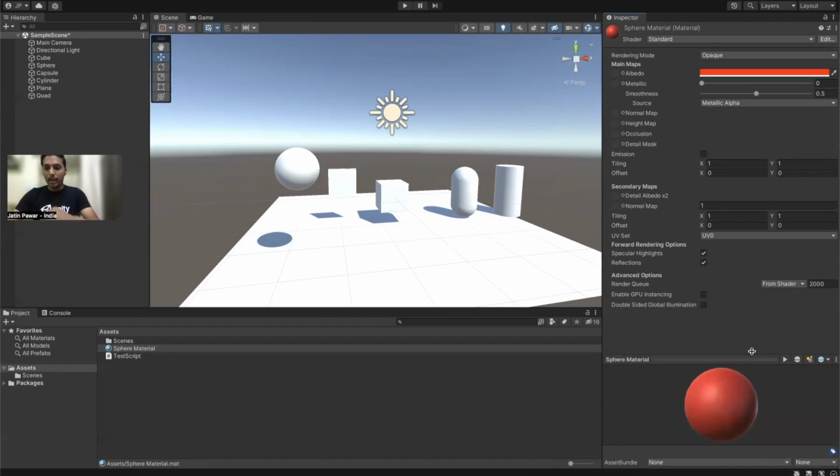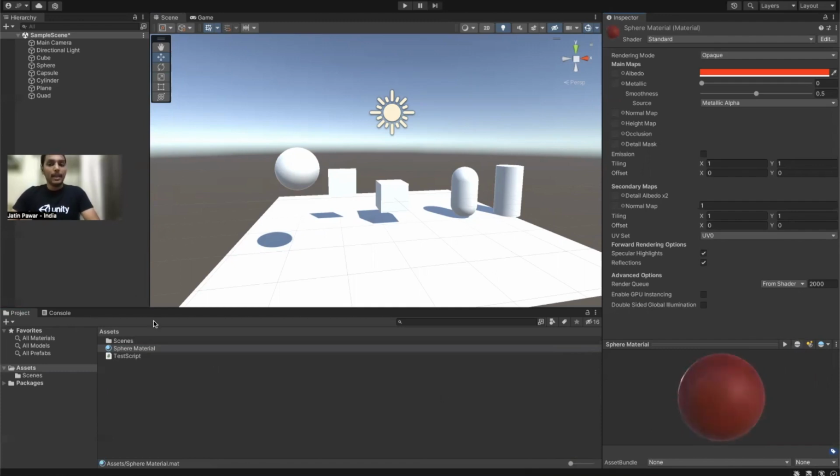Click on this and it will show you how this material looks on different types of shapes. Oh wow, we have a donut. Anyone hungry? This is a board. Okay, so let's change it to sphere itself.